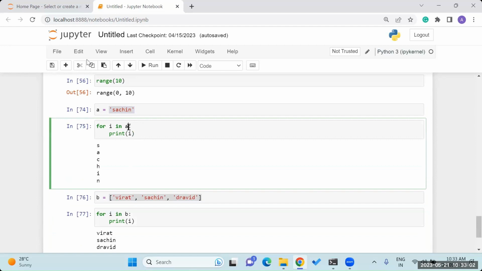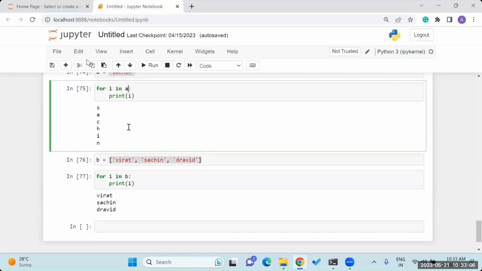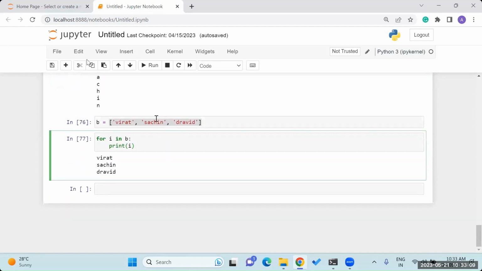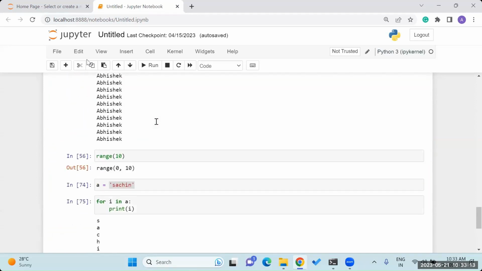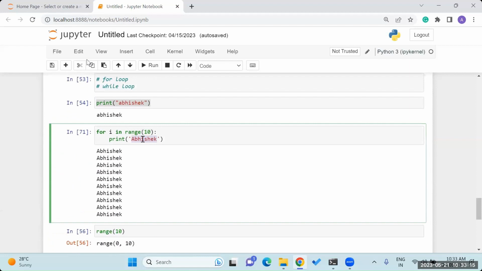So if there is a single index or a single string, you have to write range, so it repeats itself. Here, the problem statement is, I have a word and I need to print that word 10 times. That is the problem statement. Okay, got it.